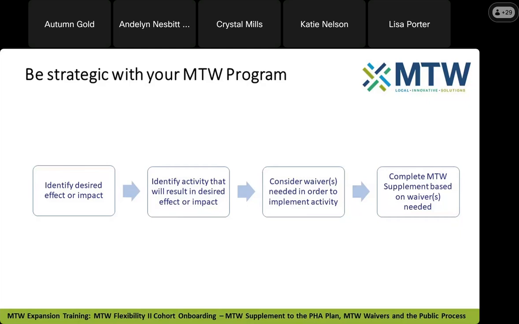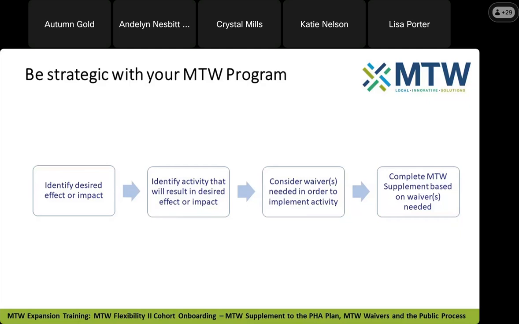We've shared from other cohorts, you do not have to choose all the waivers. They're just there as a menu. Not all of the waivers that you want to implement at one time. And believe me, we've seen some PHAs that have done that, and I'm thinking about them. Choose just a selected few waivers that are realistic to implement the first year in the supplement, and you can add the additional waivers in the coming years. But don't stop dreaming. Don't stop thinking big. Don't stop being creative. That's what's so cool about MTW.